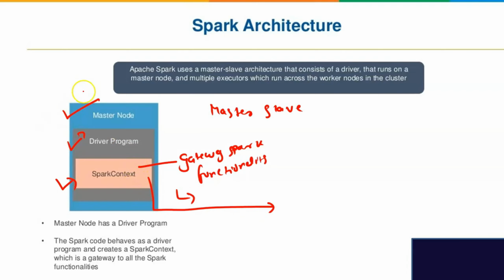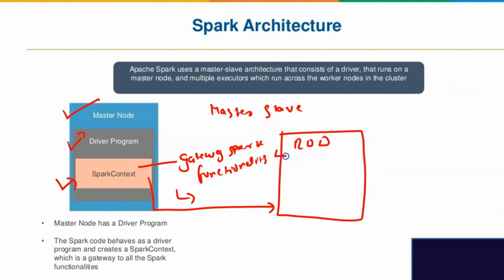Whenever a user writes a program to do any manipulation, what will happen? In Spark context, first it will create an RDD. After creating an RDD, there is a DAG scheduler. DAG stands for Directed Acyclic Graph.